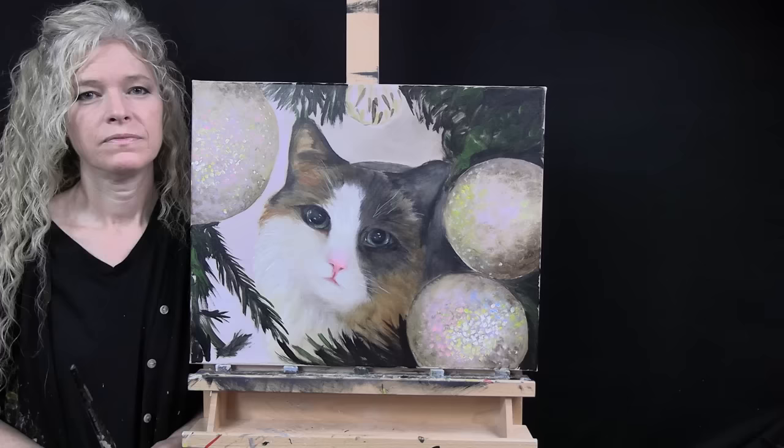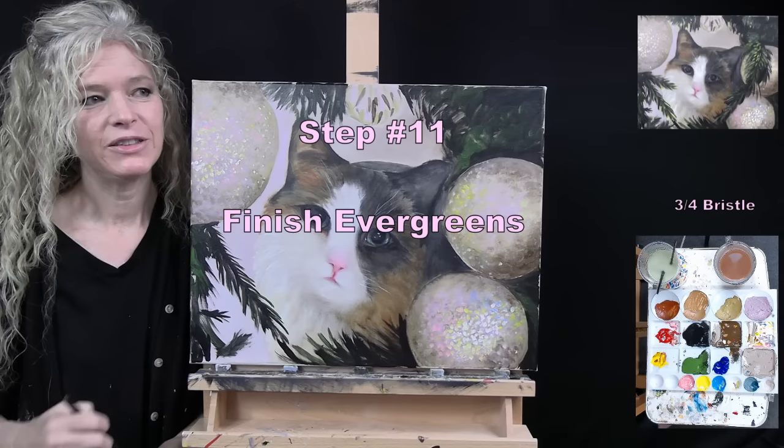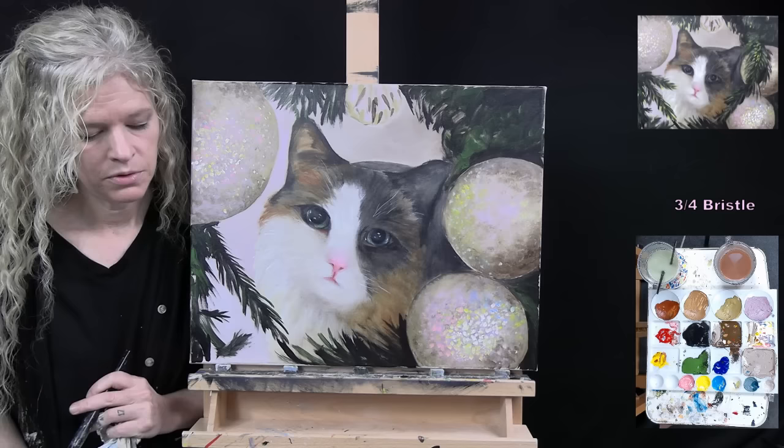All right, so what we're gonna do for the next step is we're gonna finish the evergreens or the Christmas tree. I'm using my large bristle brush. The colors I'm gonna use are black, green, I'm gonna probably use a little bit of that gold, light yellow. And that might be it. If I use any other colors, I'll let you know.